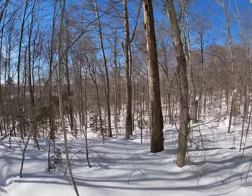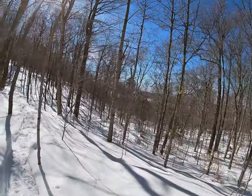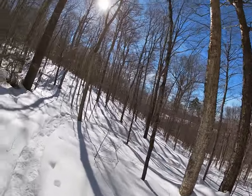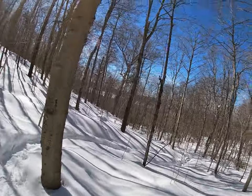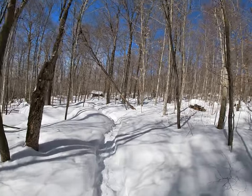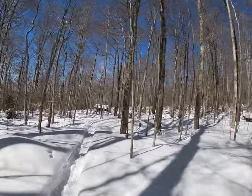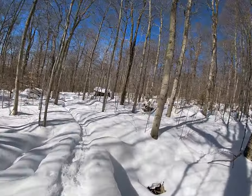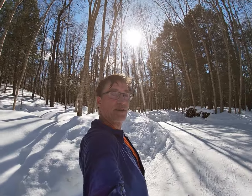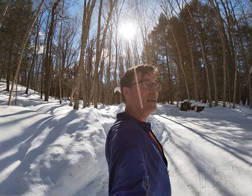Coming down the mountain here, a little quicker on the descent. The trail is broken out a little more from coming up, plus it's downhill. I wasn't going to stop by the lean-to on the way back, but I had enough of a break up top so let's just head out. It's 2.4 miles from the parking area to the lookout. Started at 10:30, got back to the trail register at 2 o'clock — three and a half hours, including a break at the top and building the snowman. Pretty good for about seven miles. Awesome day out.